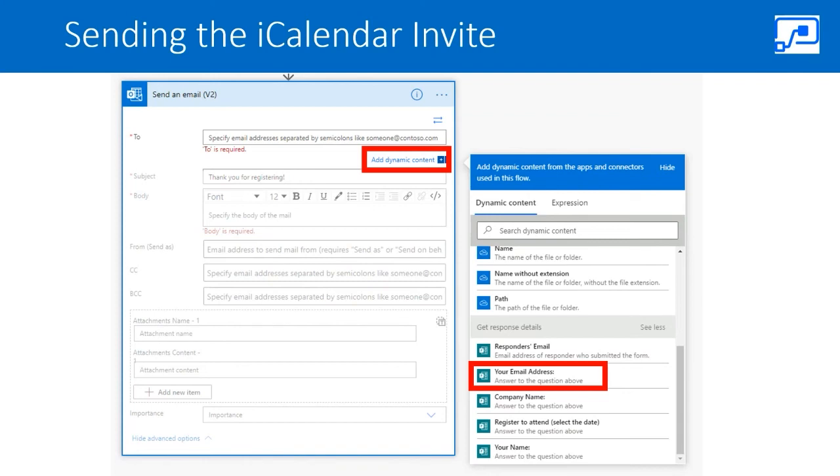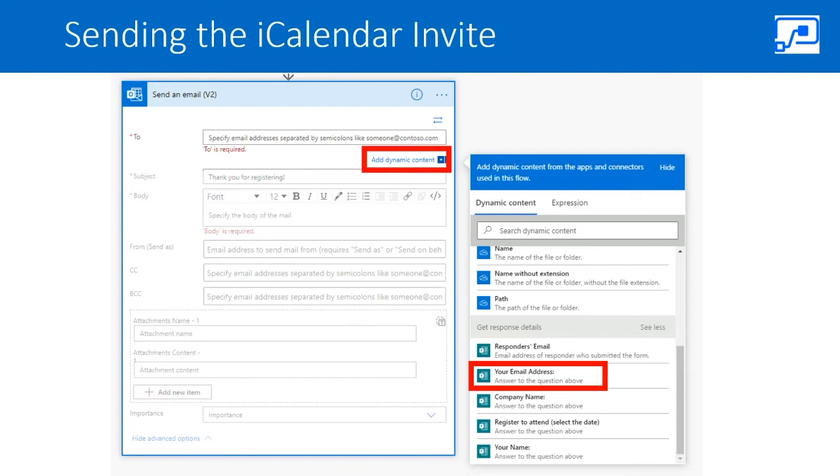As we scroll down, we see the dynamic content for all of the response details. In our example, the question we were asking to get the email address is the Your email address field. So we will select that as the dynamic content. This will populate the to field with the email address that is entered by the person who submitted the form.